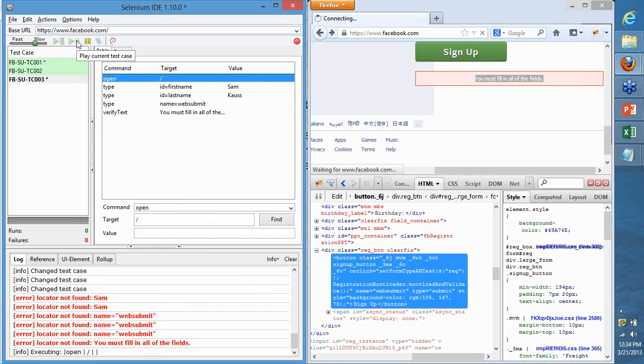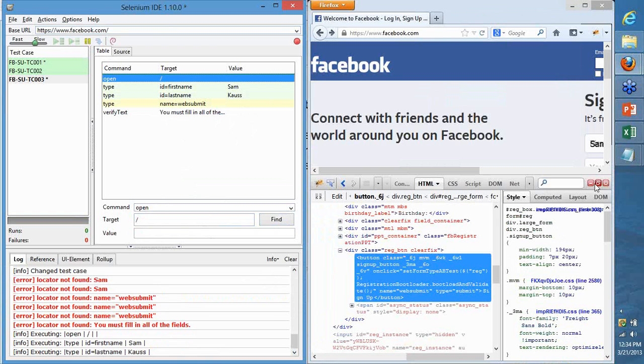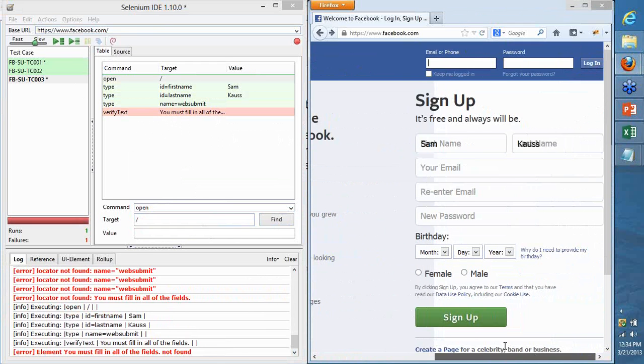So you have created a test case. Now we will execute the test case. So we opened Facebook, we have gone to the home page, and finally we did everything. Verify text, this has not come. Why? Now you tell me, team, how do we debug this issue? Is it an application error? I don't know. Is it my data error? We don't know. Is it the IDE script error? We don't know. But the first thing is, let's see if there's any issue with the data.